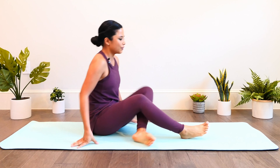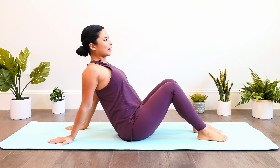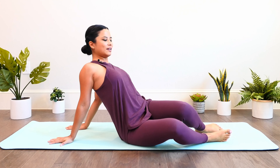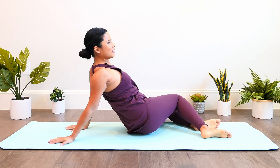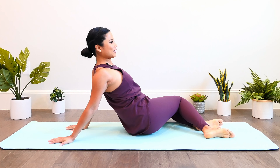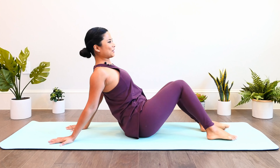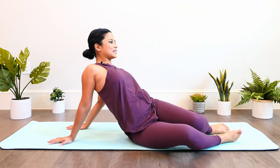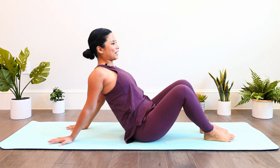Walk your hands back towards your knees and swing the legs forward in front of you. Knees are hip distance apart. Place your arms behind you at an angle — press the palms down as you lengthen the spine into that diagonal, staying lifted out of your wrist. From here, sway both knees towards me, rotating the torso, then bring it to your middle and sway the other way — massaging the glutes and also stretching the chest at the same time. Keep those shoulders out of the ears, staying long and lifted as you sway side to side, improving your circulation and opening up those tight areas that are often common around the shoulders, glutes, and hips.